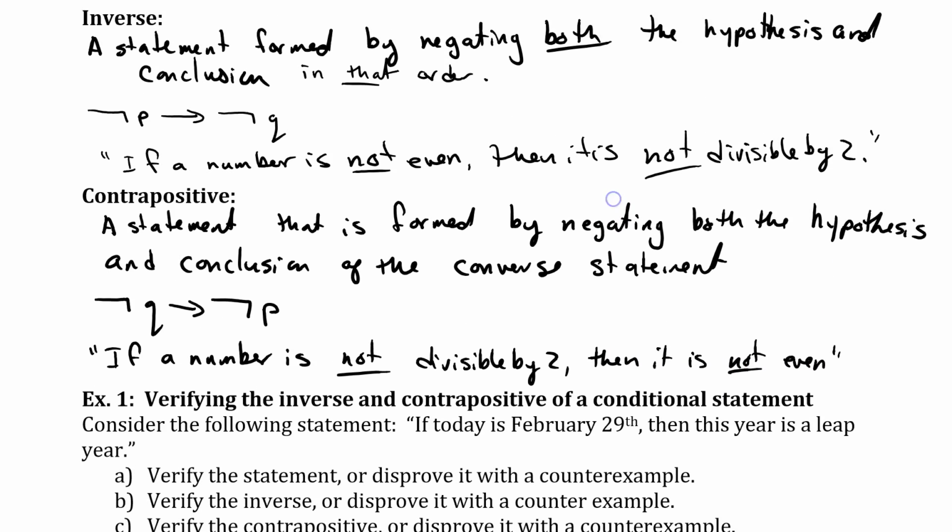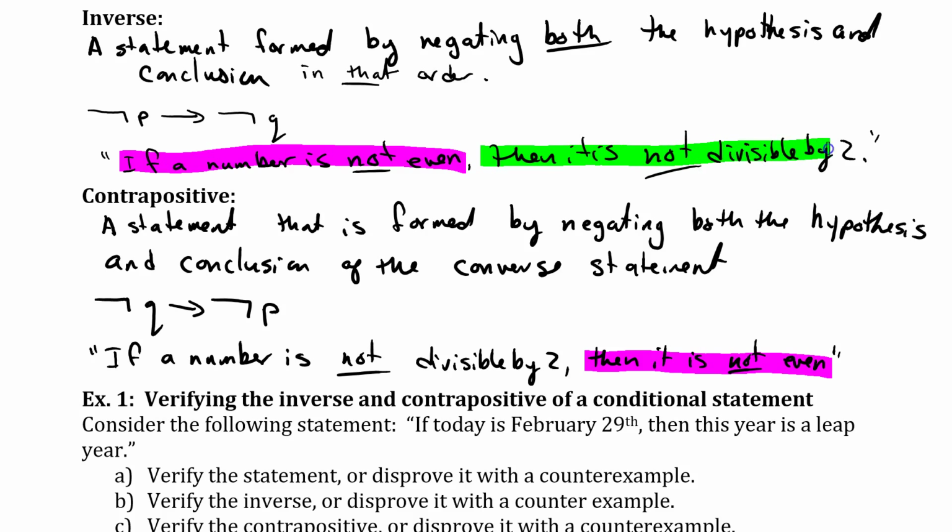Now I'm just going to go back in here and add some color, just so that you can see. So this is still related to the P, just with a not. Okay, whereas in the contrapositive, the hypothesis comes second. Okay, and in inverse, we have it's not divisible by 2. The not is added, but this is still the bulk of the conclusion, but it goes first in a contrapositive statement, so we switch.